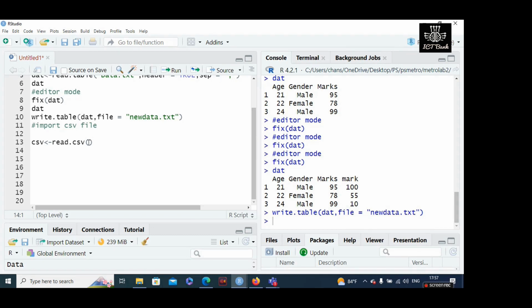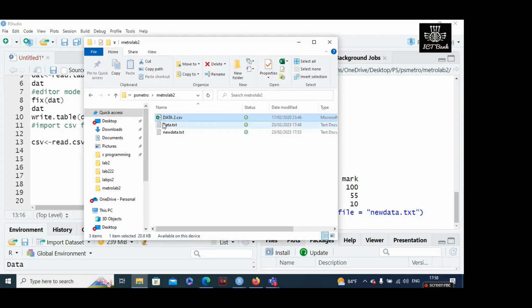Inside this read.csv function, you need to pass the CSV file name. What's the CSV file? Capital D, capital A, capital T, capital A. That means Data, capital Data, then a space, then 2. You have to give it as it is.